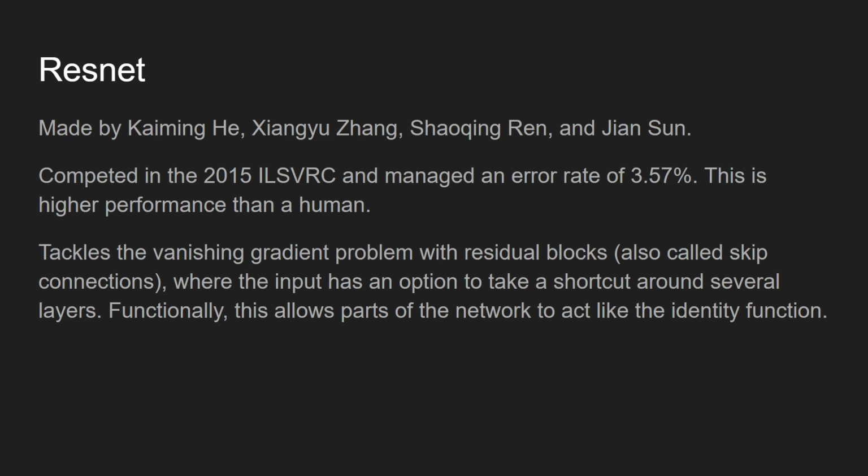A lot of the rationale behind this is the fact that neural networks aren't actually very good at doing an identity function. They can be pretty good at it, but it takes a lot of calculation just to do that, when in a lot of ways it would be easier to be able to move your input through layers of the network.